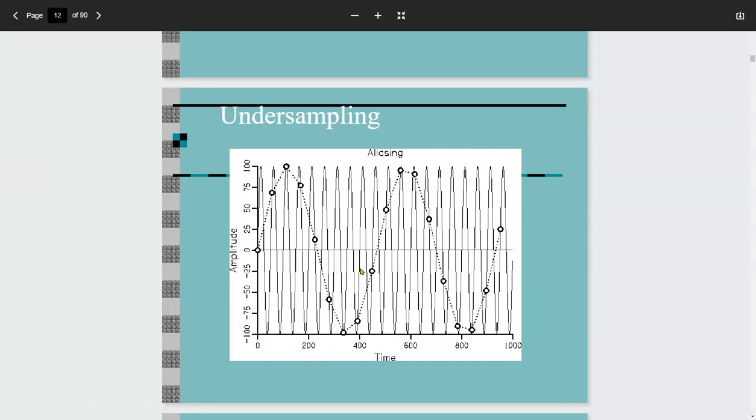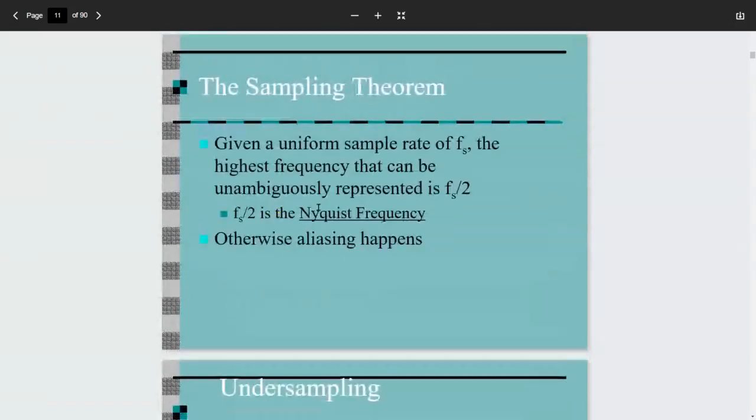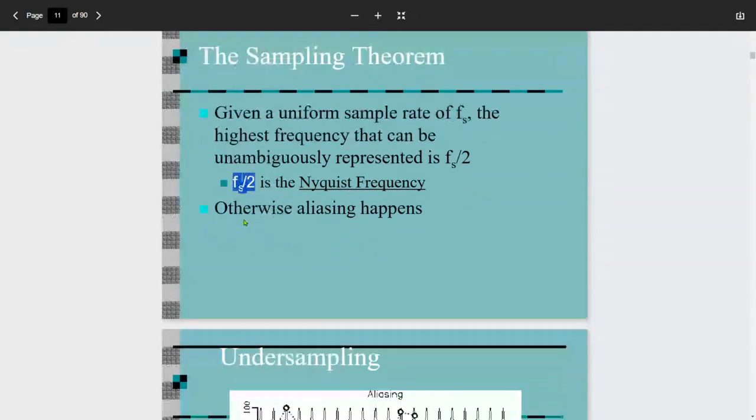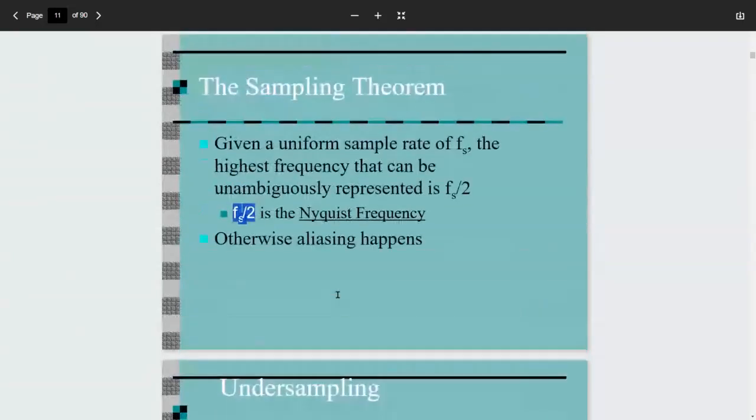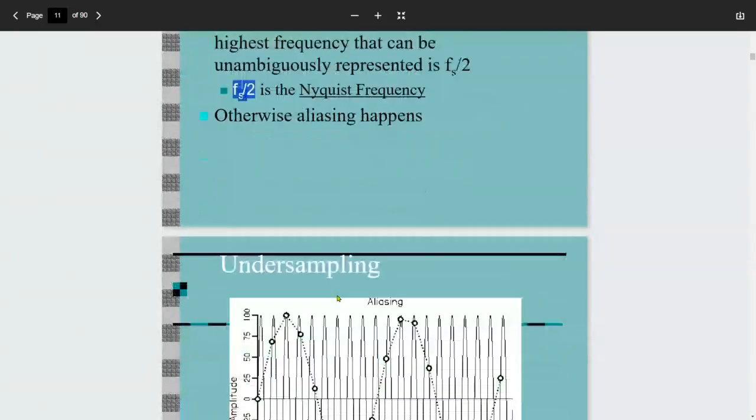At least one, but that's still not sufficient, right? But it turns out, and this is called the Nyquist frequency, after the person who came up with the idea, you need to have at least 2 samples per cycle of the original. To guarantee that by connecting these dots at a later point you are recovering the same signal originally. If you don't do that, you run into some problem.